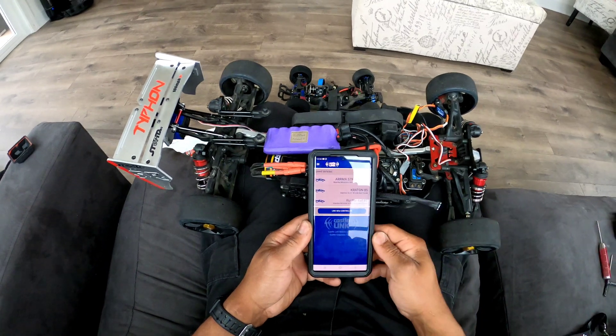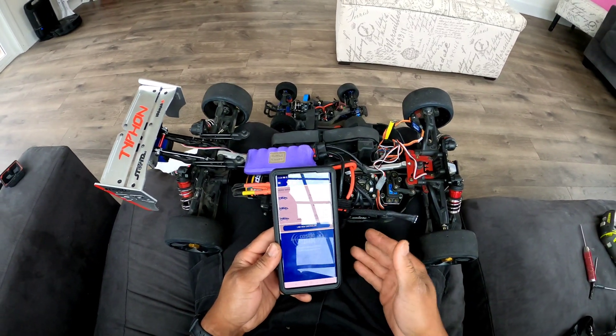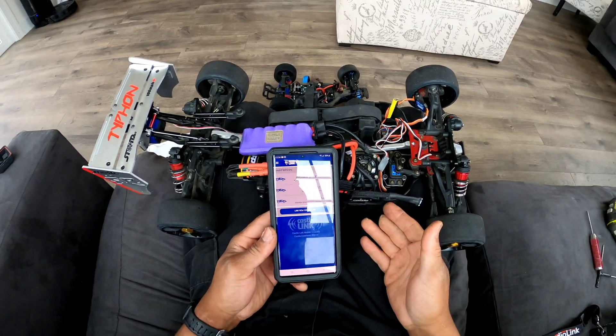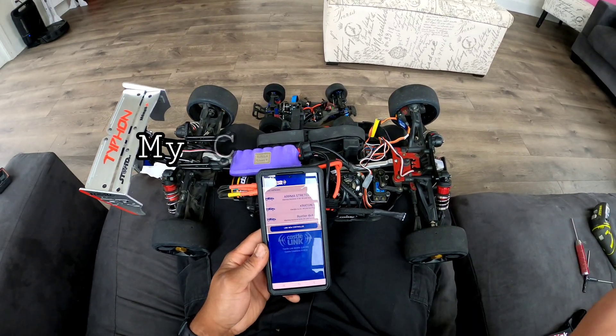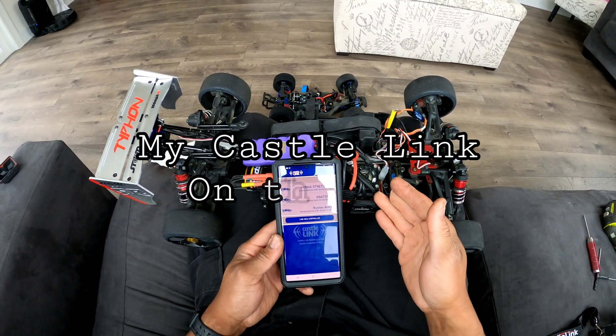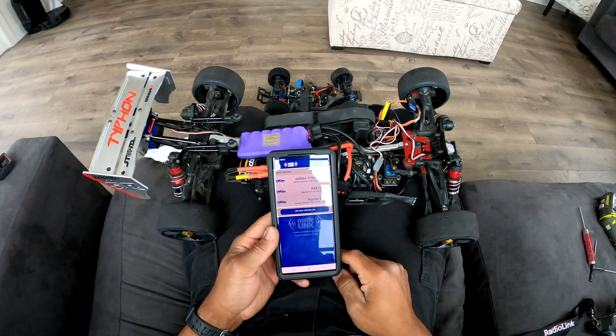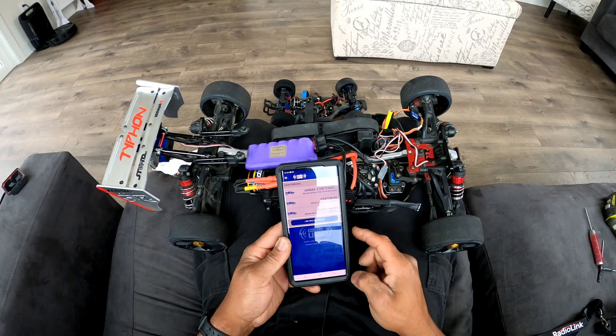This is something I wanted to share because I love the hobby and this is very expensive equipment. I want you guys to protect your investment — I already lost two and I don't want to lose another one. This is just about helping everyone else. Alright guys, take it easy. I'm heading to my hobby shop right now to see if I can get this thing updated. Peace out.